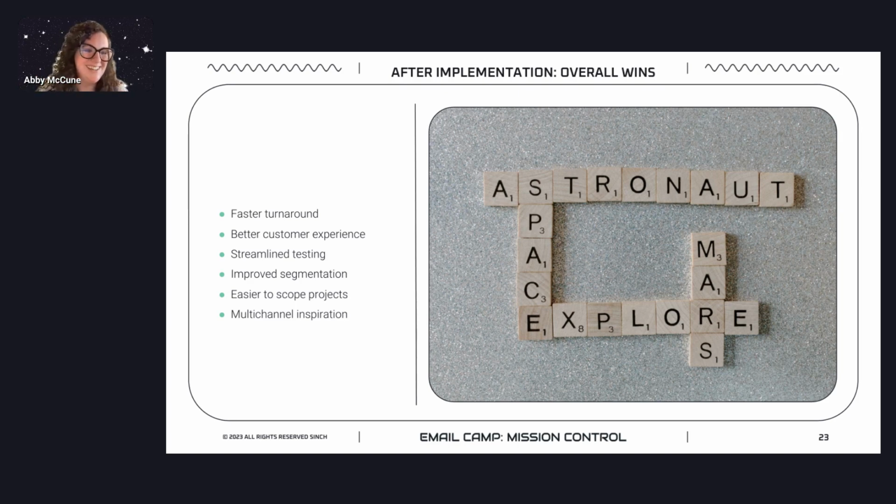Another big thing already addressed: streamlined testing, improved segmentation. That's because we freed up the time there to really streamline that. And I love that yesterday Emily was talking about the culture of testing. This is such a great way to foster that culture because it's so manageable. And it's easier to scope projects when you know what's possible, what might take a little bit longer with the components that you need, what doesn't exist. Obviously, your business does need what it needs, but it's way easier to communicate what's low, medium, high effort.